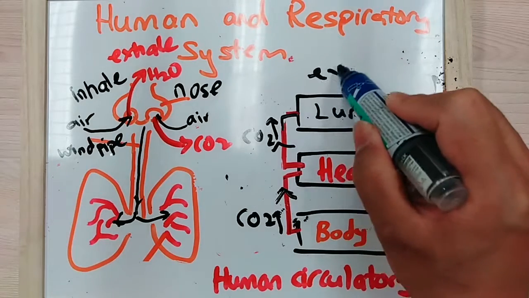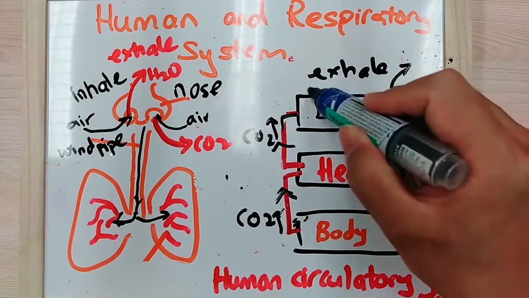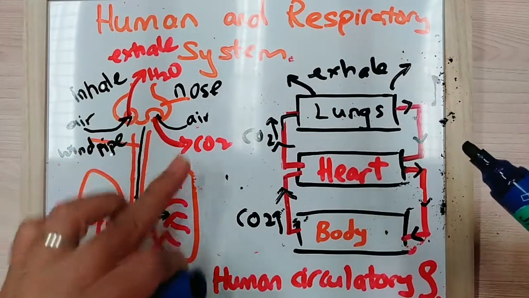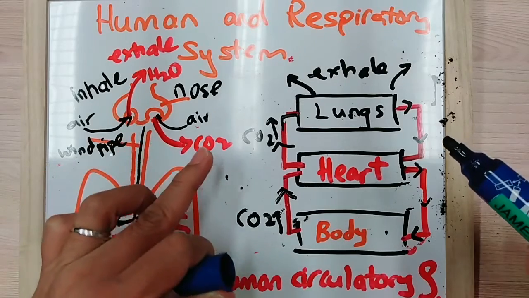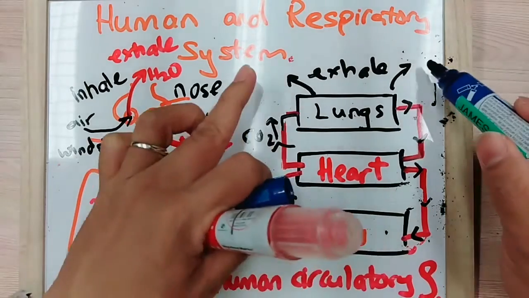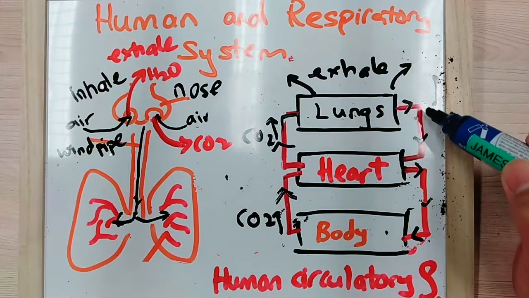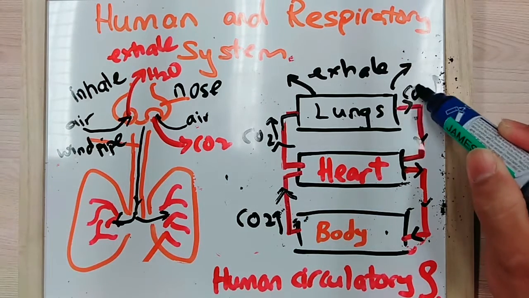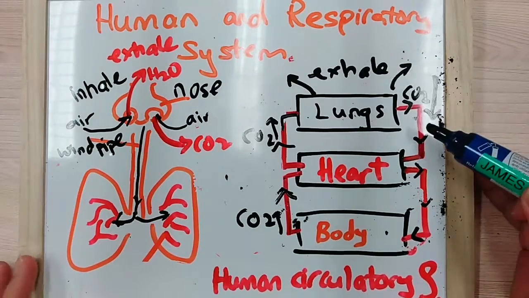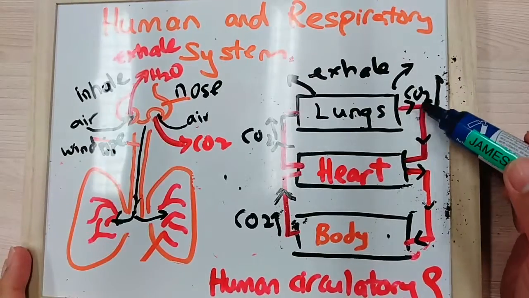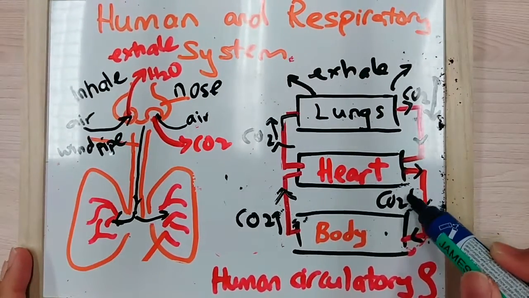So when we exhale, the carbon dioxide can leave the lungs up the windpipe and through the nose. So we can get rid of this carbon dioxide when we exhale. Therefore, the blood that leaves the lung here is actually poor in carbon dioxide. I'll use this down arrow to represent it. It is poor in carbon dioxide. The blood that goes to the heart is also still poor in carbon dioxide.